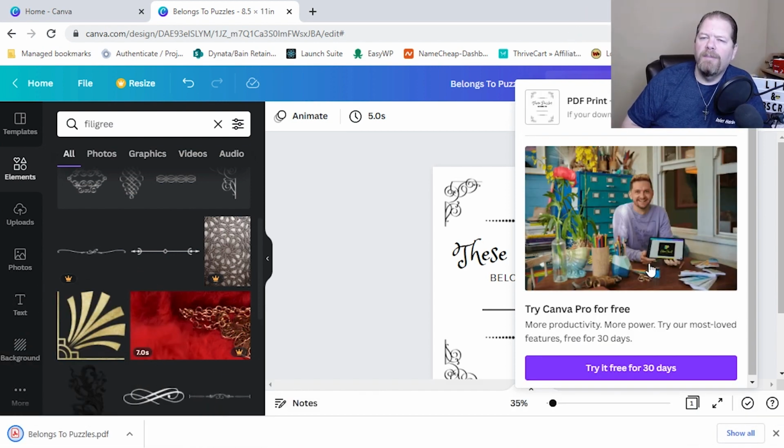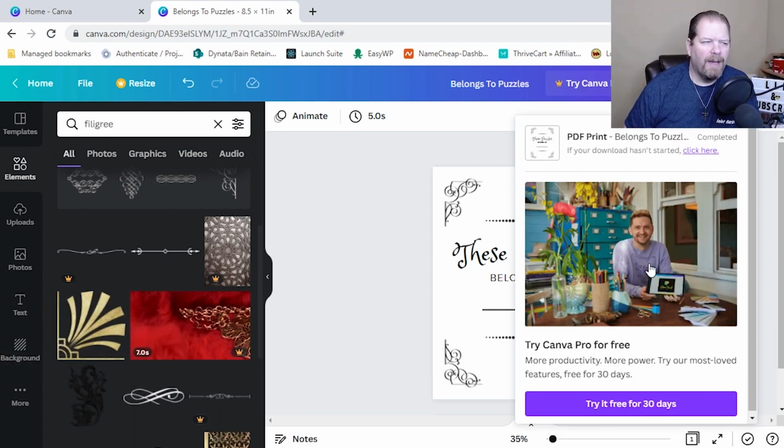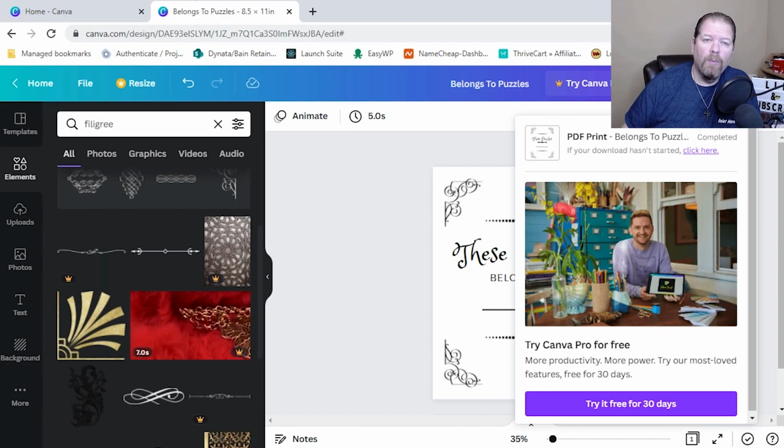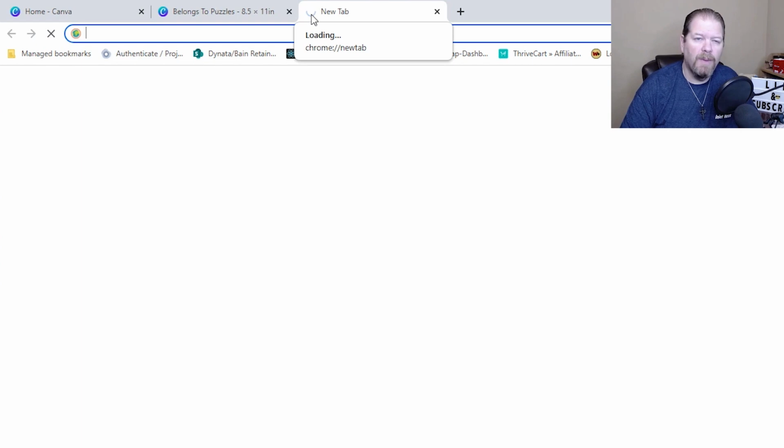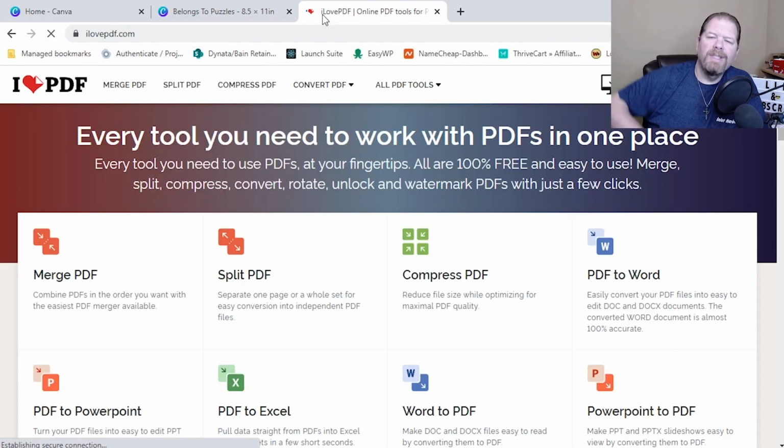But then the next question might be, Keith, what do I do with this? You know, how do I merge this with my already existing PDF? Well, I'm glad you asked, even though you didn't, and I'm going to show you how to do that. And once again, this is going to be free as well. Click over here, and I'm going to go to I Love PDF. Now, just proof that this is absolutely free, what I'm about to show you, I'm not even going to log in. Okay. And what I'm going to do is I'm going to merge PDF.